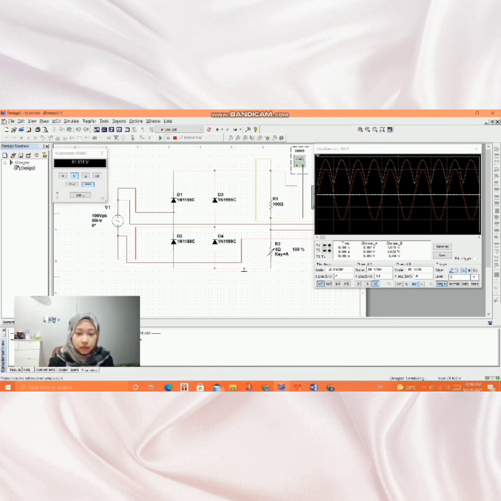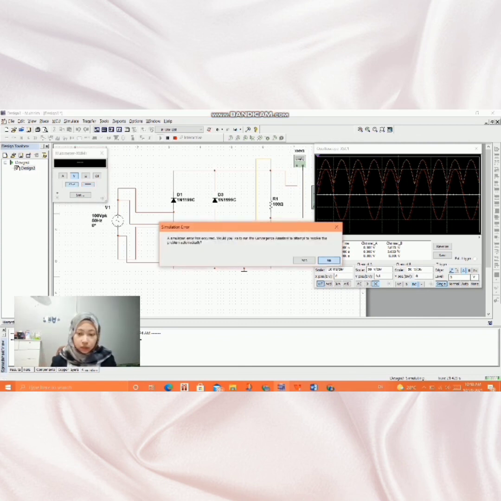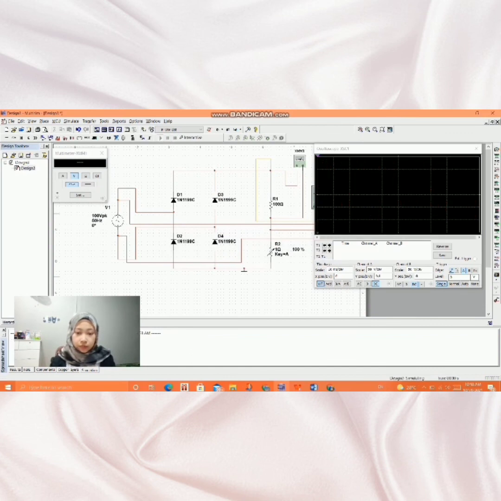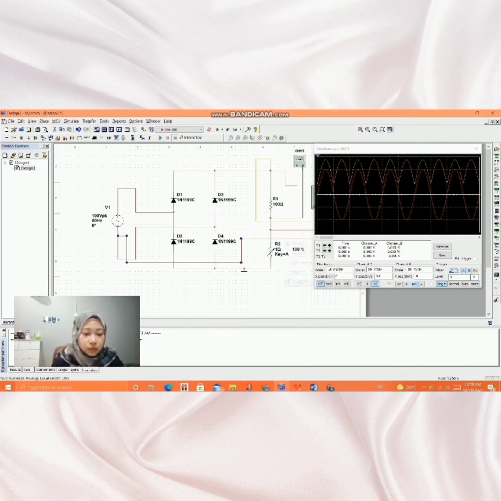Vmax is 61.931 volt, and for the Vout, 30.329 volt. Okay, the VAC is actually the maximum amplitude. We can just take it off just like this.